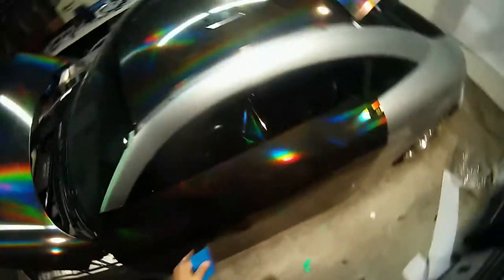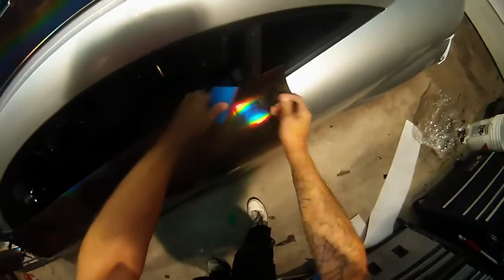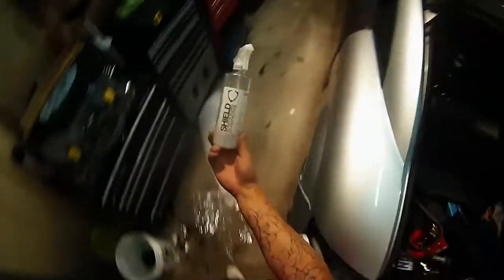You can order this product through Vivid's website at vividvinyl.com — the magnets, squeegee, and 30-degree blade can all be gotten from Vivid. These magnets cost half of what they cost from other manufacturers: really strong but not too strong, they don't leave impressions in the vinyl. Grab some of this solution here — this is Vivid Shield Guard scratch guard and UV protection. Just wet the buffer a little bit; it helps the buffer glide along a lot easier, making the application smoother.